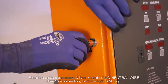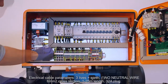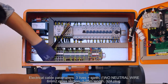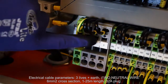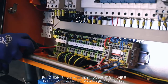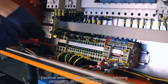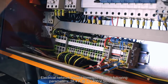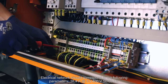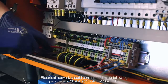Electrical cable parameters: 3 lives plus earth, no neutral wire, 6 square millimeters cross section, from 1 to 25 meters length, 32A plug. Electrical network should correspond to the following parameters: 38.4 amperes, 3 phases at 400 volts, 50 or 60 Hz.